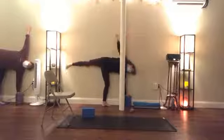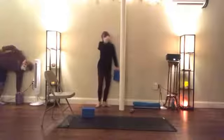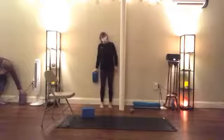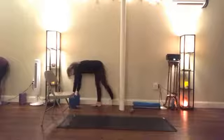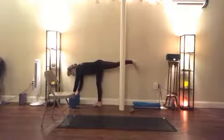And now to come up, just be mindful. Take your time. Ease your way up. This is really deep in opening the hips. So if it bothers you, don't do it. You can always, if you want, grab both your blocks, have the wall beside you, and stay in warrior 3 with your toes down, right?